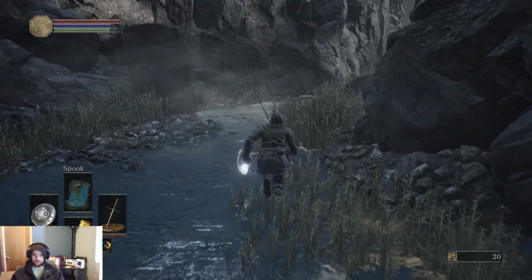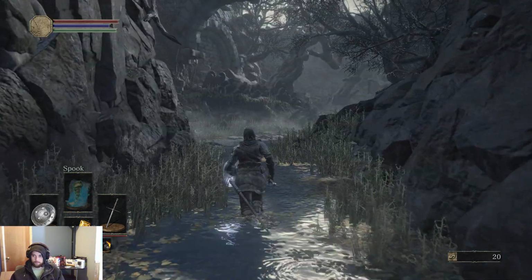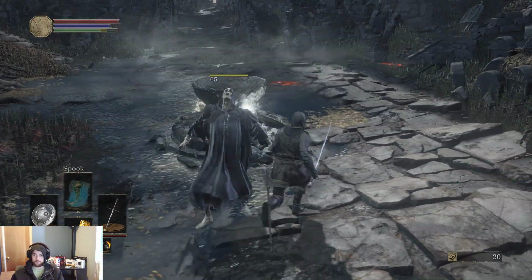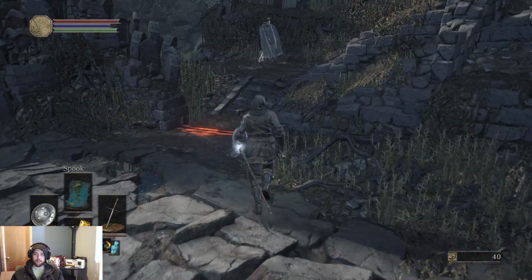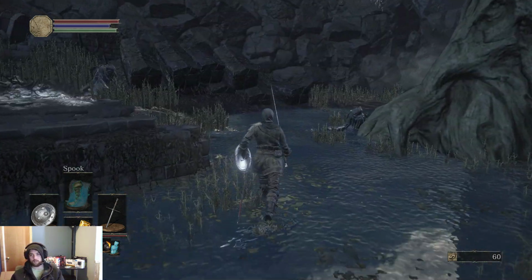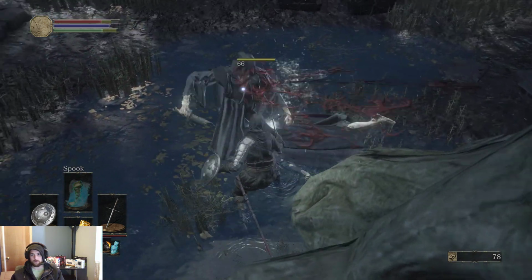Grab the soul of a deserted corpse. And we go over here and stab this guy in the face. Grab the Ashen Estus Flask. That will restore your mana bar. I think it's called like focus points, FP or something, but it's mana, stamina, and health, like for all intents and purposes.